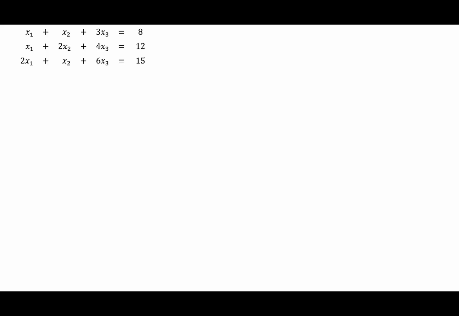Let's look at a more difficult example. Here we have 3 equations and 3 unknowns, and we're looking for a solution to this system, which means we're looking for 3 numbers such that when we plug them in to x1, x2, and x3, it solves the 3 equations simultaneously. Here's our augmented matrix. Eventually we'll just work with matrices because it's simpler to write down and to look at. But for now, we'll look at both since matrices are new. We'll see them both working at the same time.